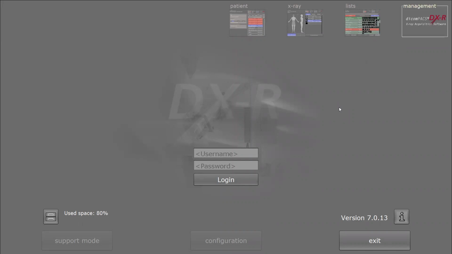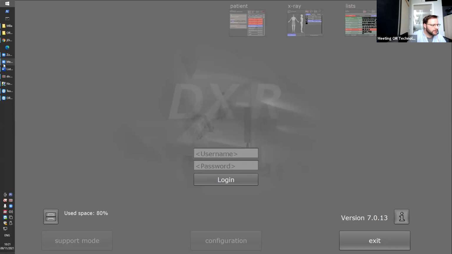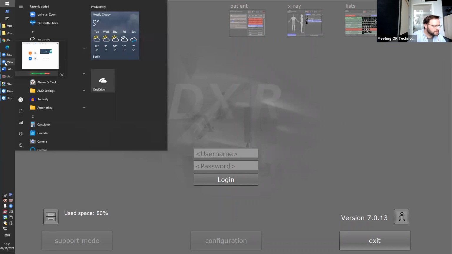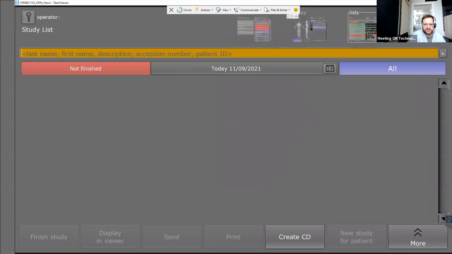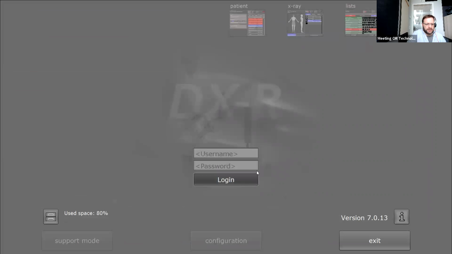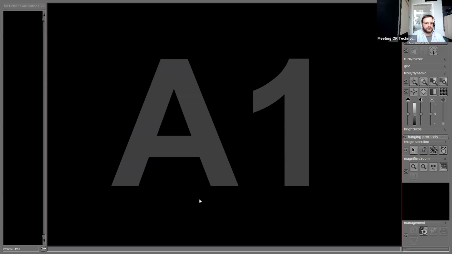Okay, I have a question. The DICOM viewer. So I will get back to your system here. Oh, you don't have images, so you mean like this one, display in viewer?